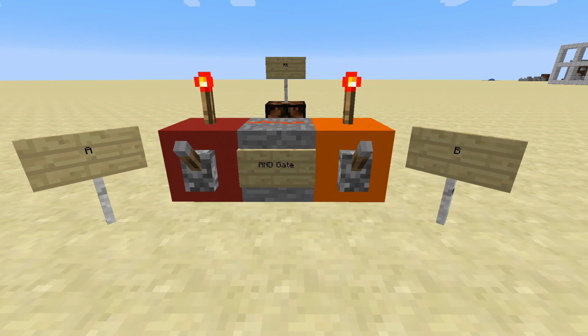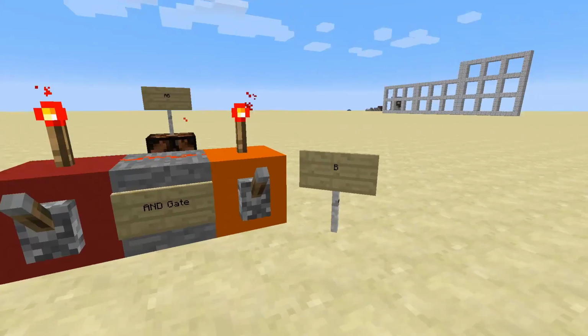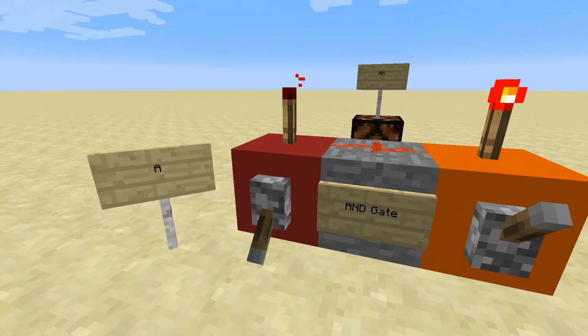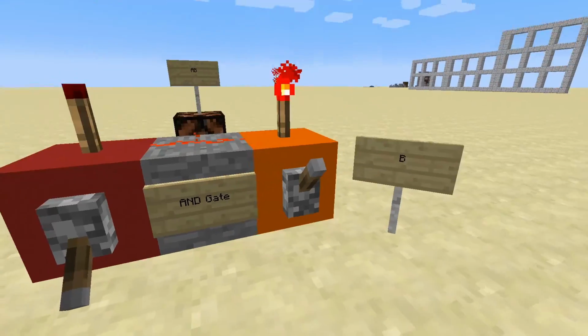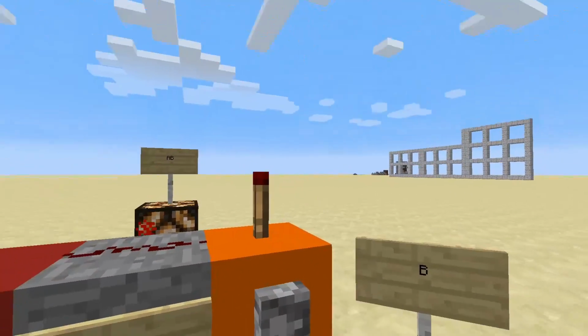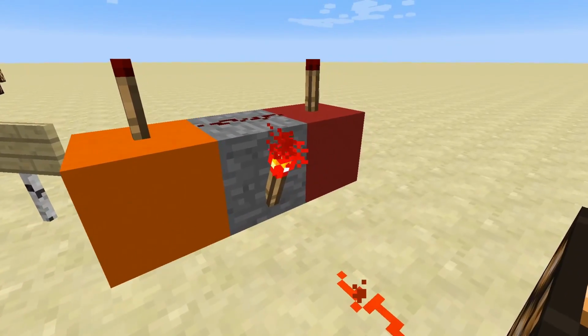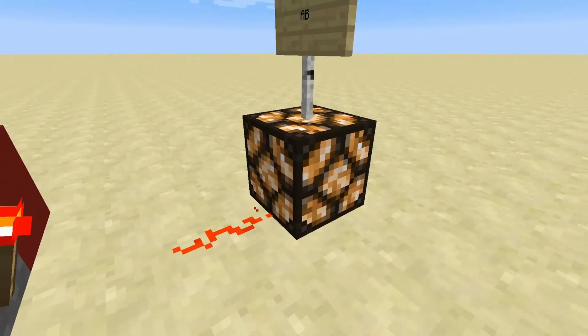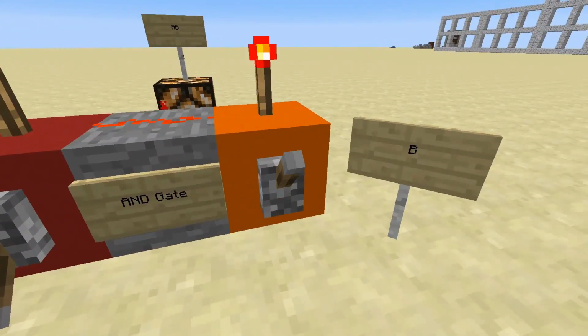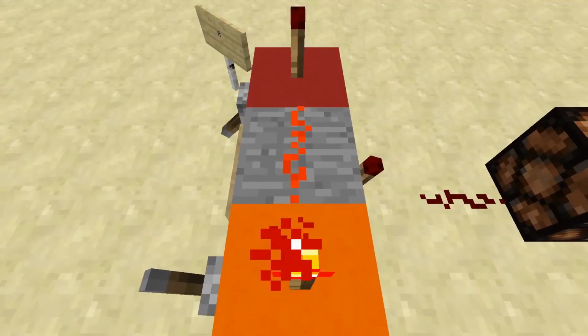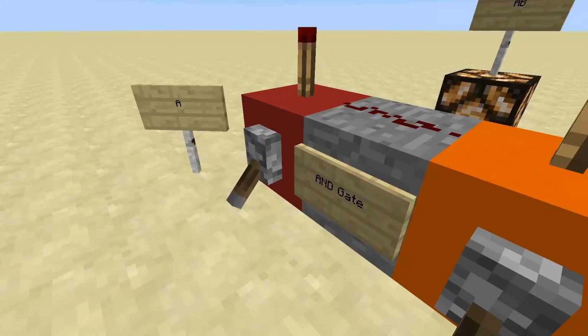I figured I'll explain how this AND gate works. So we have 2 input lines going into 2 blocks, both with redstone torches. If an input is on, its corresponding torch turns off. Only if both input lines are on, and both torches are off, the redstone between the torches turns off. This will allow the output torch to turn on. So what we have is a situation where only if both inputs are on, the output is on. This is exactly what we want with an AND gate.